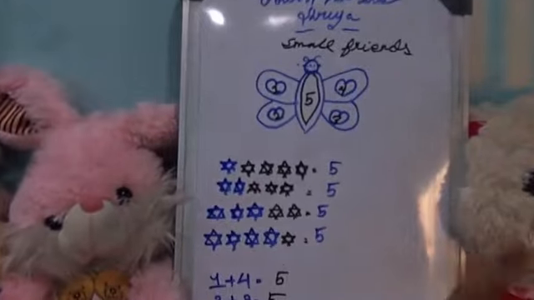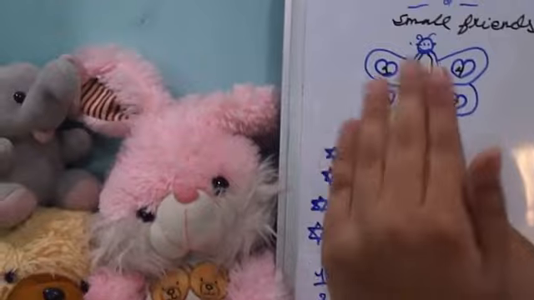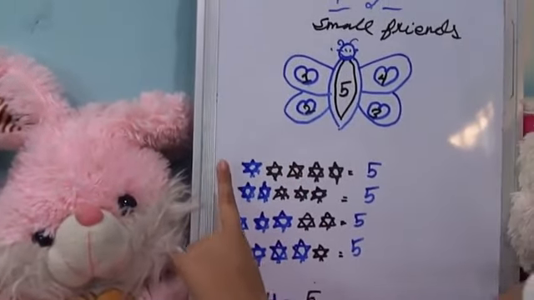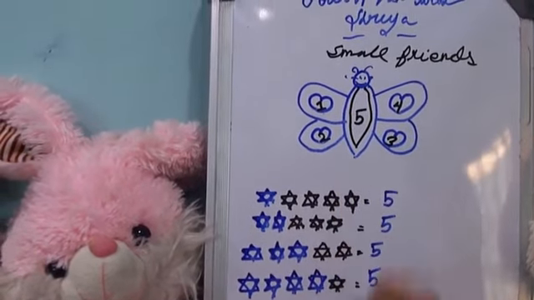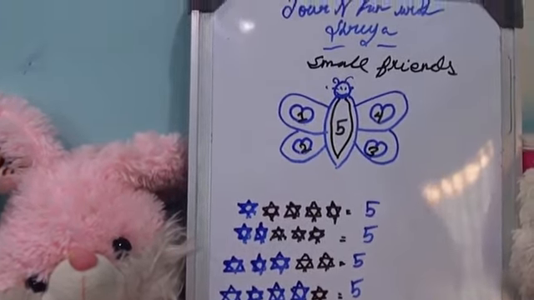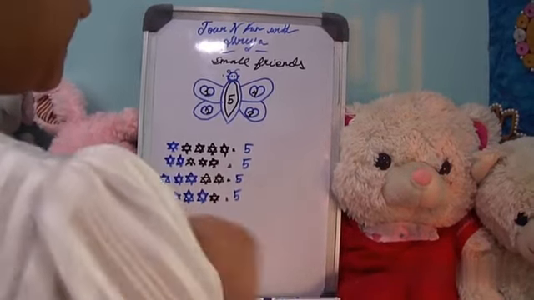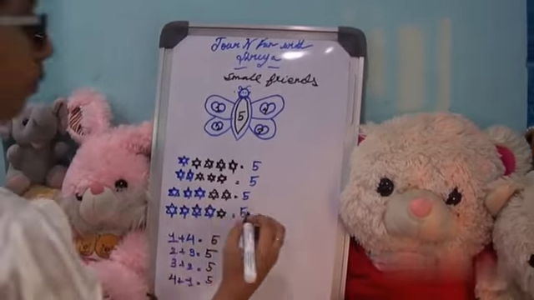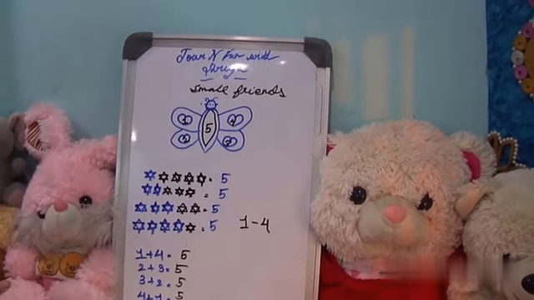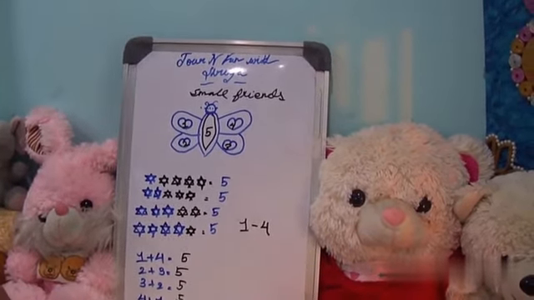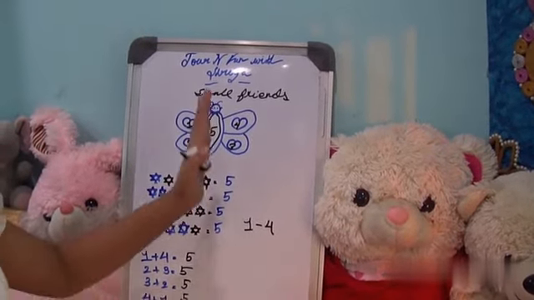I will explain it a little bit better. I have drawn some stars. Can you see them? They are of different colors. Here is one blue star which indicates 1, and 4 black stars which indicates 4. So 1 plus 4 is 5, which means that one's friend is 4. As I explained before, if you place 1 bead on the abacus, you will have to add 4 to make it 5.